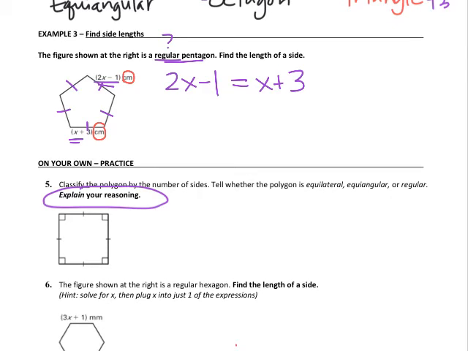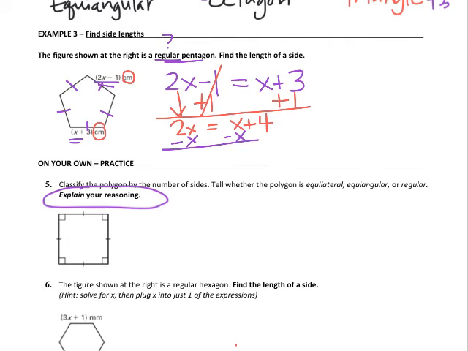So when we get our final answer, we're going to have to put our answer in centimeters. So we're just going to go ahead and solve this. I'm going to go ahead and add 1 to both sides because I want to get rid of this term here. If I bring down my 2x, I still have an x plus. Now 3 plus 1 is 4. And in order to combine the terms with an x, I'm going to go ahead and subtract an x from both sides. That leaves me with just 1x here. That's completely gone. So it looks like x equals 4.